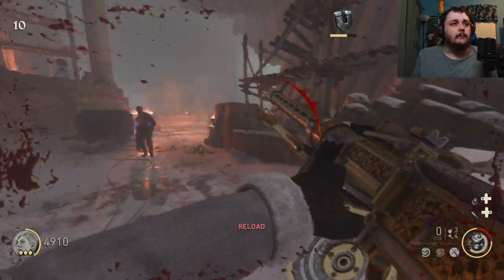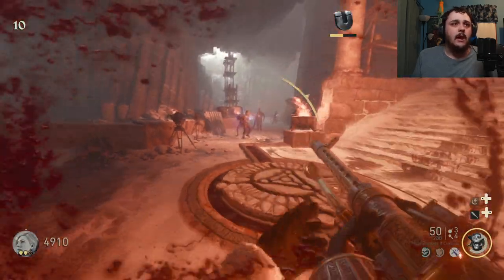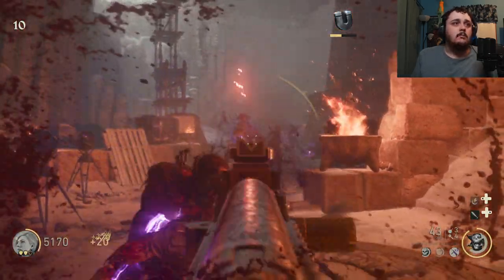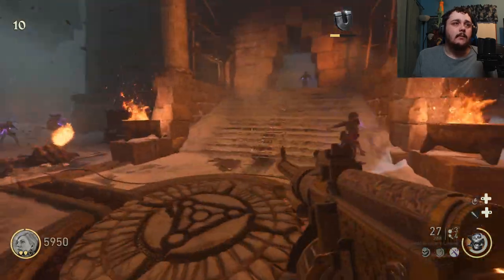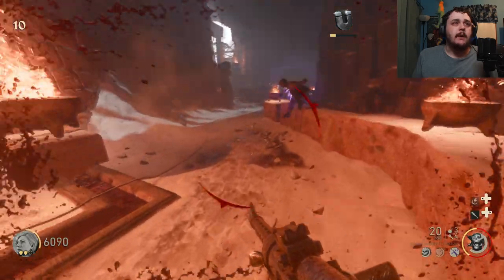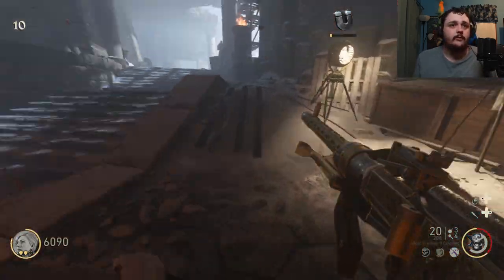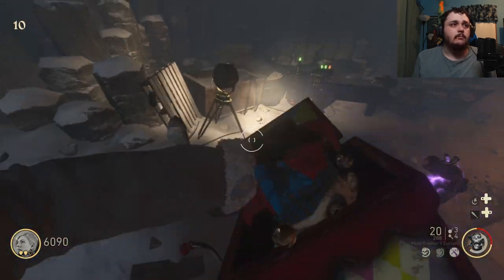It's so weird how they have Brenners on this map and on Bodega, but not Mount Olympus. But I also think Mount Olympus is probably better off for not having Brenners, just like how it's better off for not having Whistlings. Let me pop one.